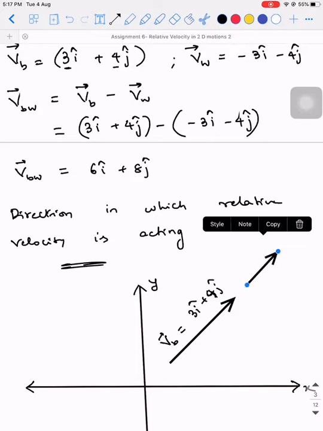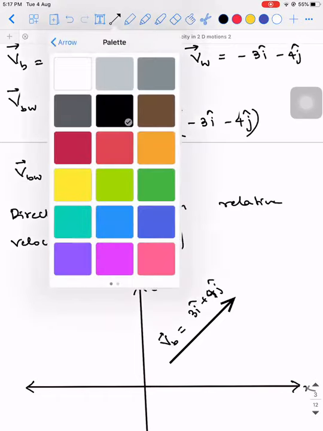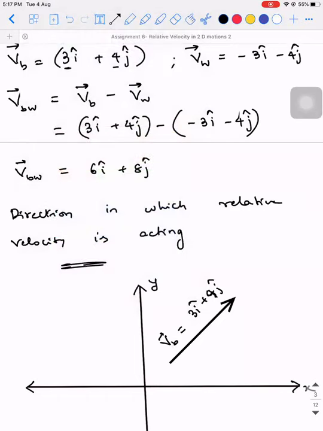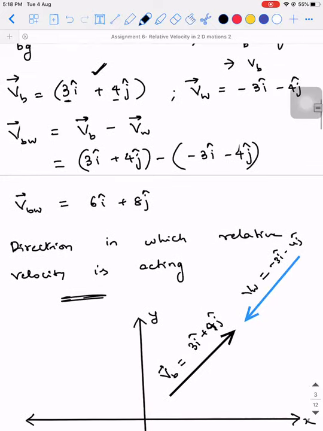So observe, it is going to be like this. I'm giving a different color to water. Observe, water blue. So water is flowing in this direction. So velocity of water is minus 3i cap minus 4j cap. So what is the question? Velocity of boat with respect to water means what is the velocity of the boat with which actually he is moving against the water? That is the meaning. So he is actually moving with a speed of 6i cap plus 8j cap.